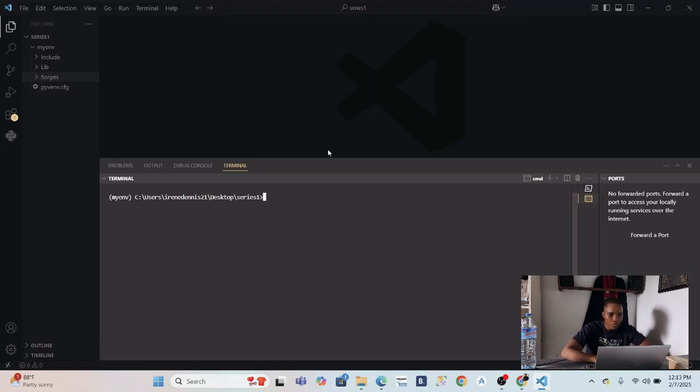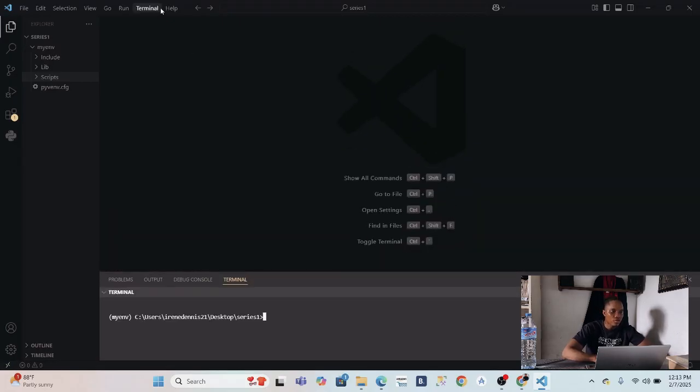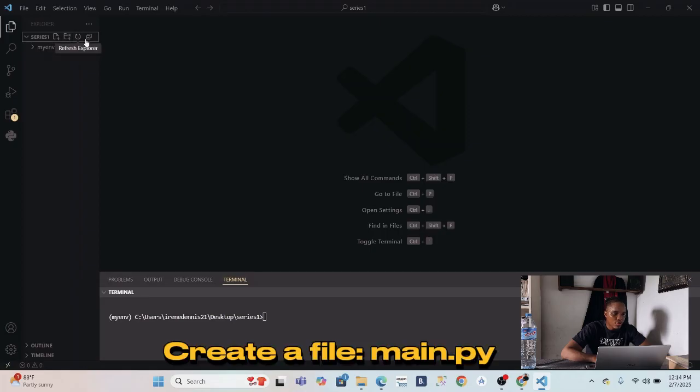Now we have to test and see if Python is actually running on our virtual environment or our local machine. If you check at the upper left corner here, you will see some buttons. The first one is New File, which allows you to create a new file. New Folder allows you to create a new folder, and there are also Refresh and Collapse.